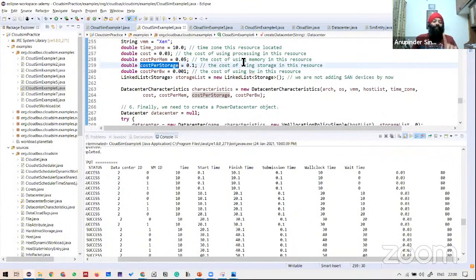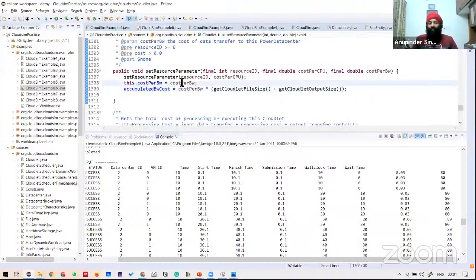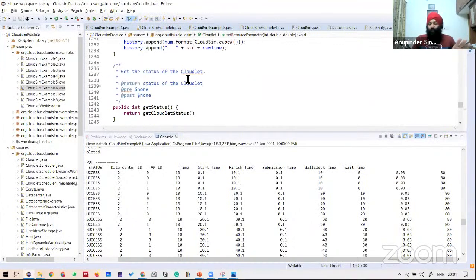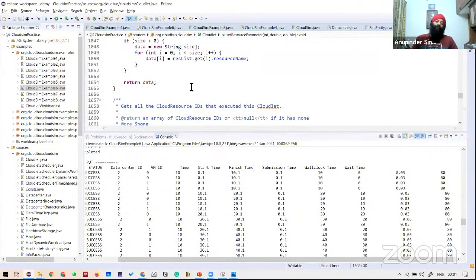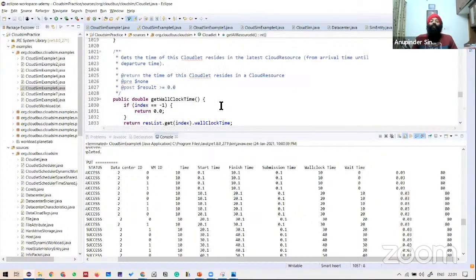Now, one thing I want to mention: there is no cost per storage and no cost per memory provided in Cloudlet, right? There is no parameter you will find corresponding to it. If you want to add it, you have to add the attribute, and then print it correspondingly. This is quite important if you are extensively looking at different kinds of parameters while simulating your workload in a particular simulation scenario, right?